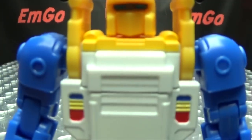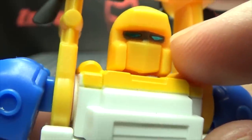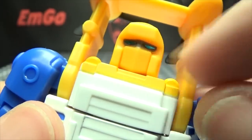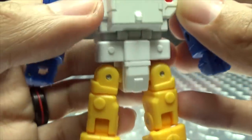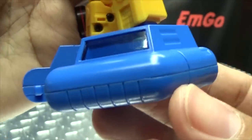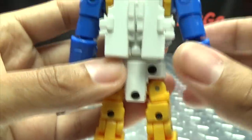So let's get in close here on that noggin. It's a nice head sculpt, mostly yellow. You have nice metallic blue there for the eyes, and some gray in there as well. And again, we've got these details that we saw in his hovercraft mode. Let's take a look at the legs, and bright yellow legs, his big old boat shoes right there. And it's a very clean transformation. He just has these two panels on his back, but yeah, it's a very clean transformation.